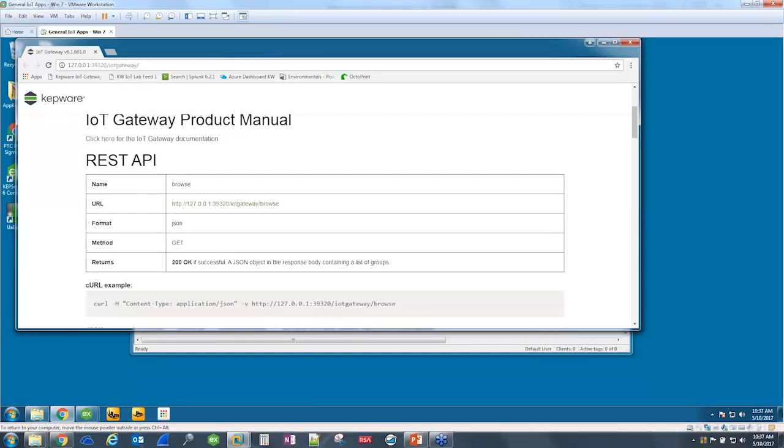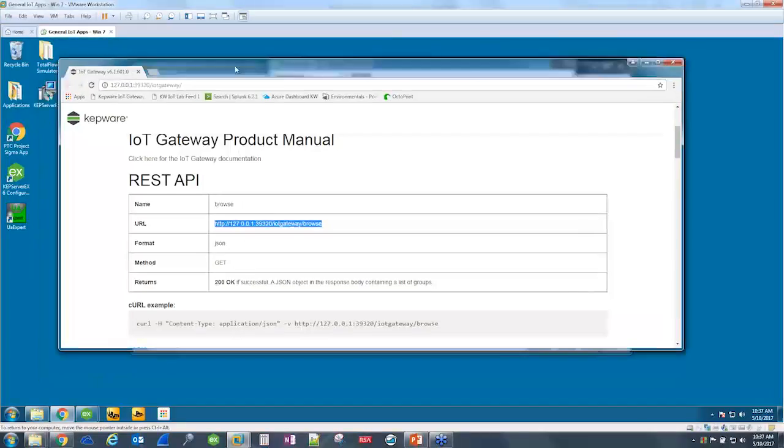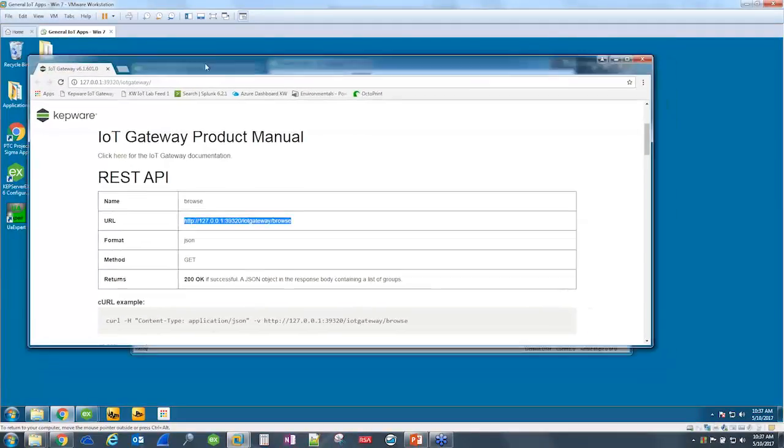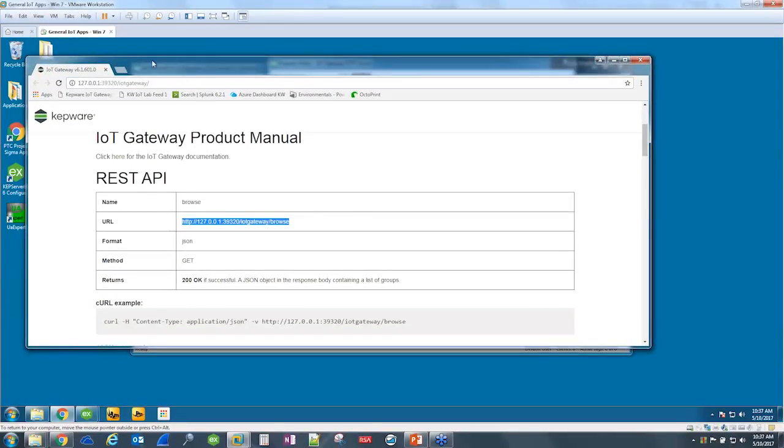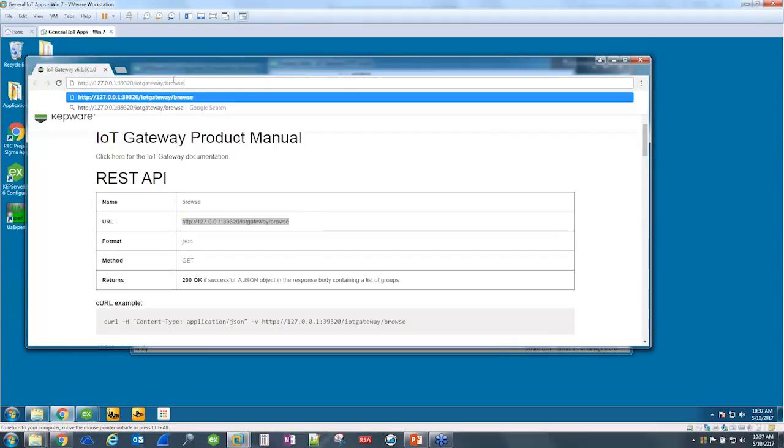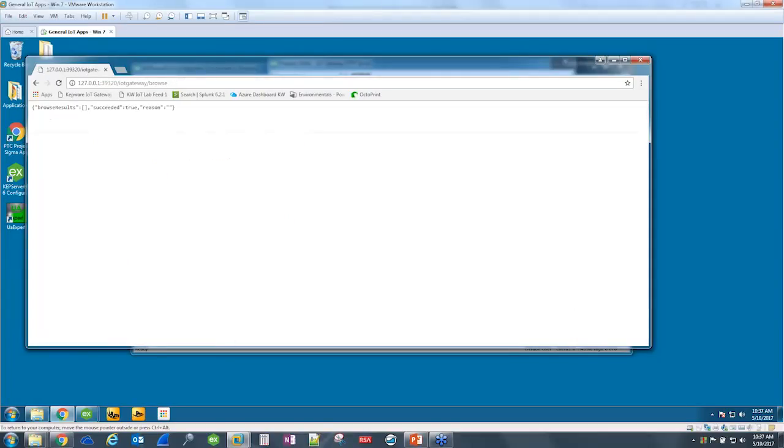So what's kind of fun is that my browser issues HTTP methods called gets and options, and just like I'd go get a web page from Google, I could get the information at the end of this browse URL. So I go ahead and issue a browse command to our agent. I actually don't have any tags created in there, but you can see that the web browser handles the response directly out of the IoT gateway. So there's nothing in between me and Kepserver. This is just a simple generic web browser from Google Chrome, interacting directly with Kepware. And the data that the server is returning to me is a JSON packet.